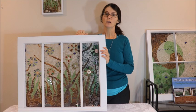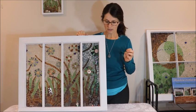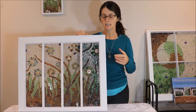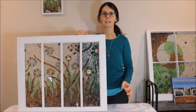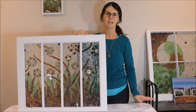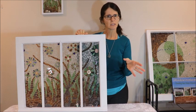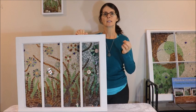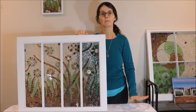And the third thing that I like to do when I stand back and look at my piece is to take a look at what's missing. So I'll see if there are any little details that I need to add. So in this case, I did add some rocks, a few rocks and shells towards the bottom of the piece, just to add a little bit more detail. Just to draw a person in a little bit closer and have them look and say, oh, look at that little piece of sea glass there, or that rock, or that extra element that just draws you in to look a bit closer.